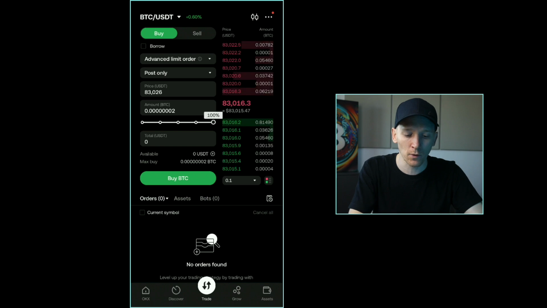And then you can put an amount in that you want to trade. And this will be against the fiat currency that you want, and then put in any amount that you want. So what we'll do is put a bid in for BTC. So I'm going to buy BTC. I'm using USDT in this example, but you may be using euros or AED or anything else. So go to buy, and then we can use advanced limit order here, no problem.